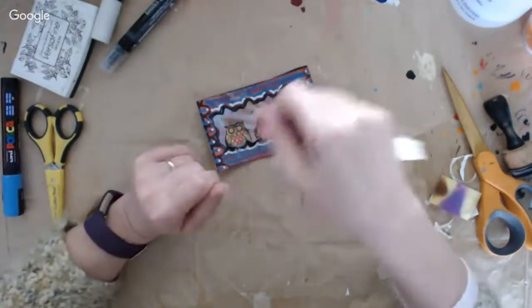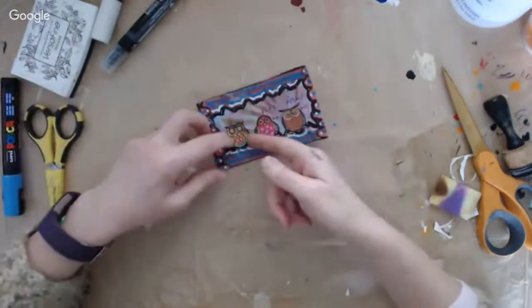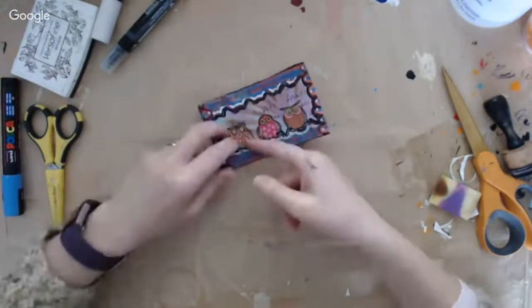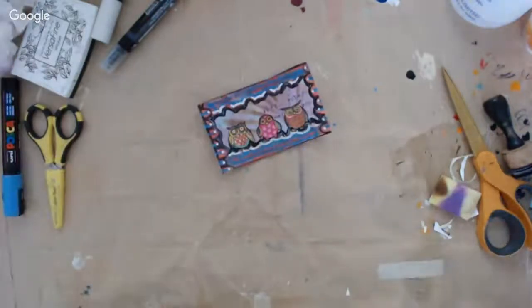So yeah, we'll see. Trouble is it's my right hand. It'd be okay if it was my left hand. I wouldn't bother going, I'd just do it myself.